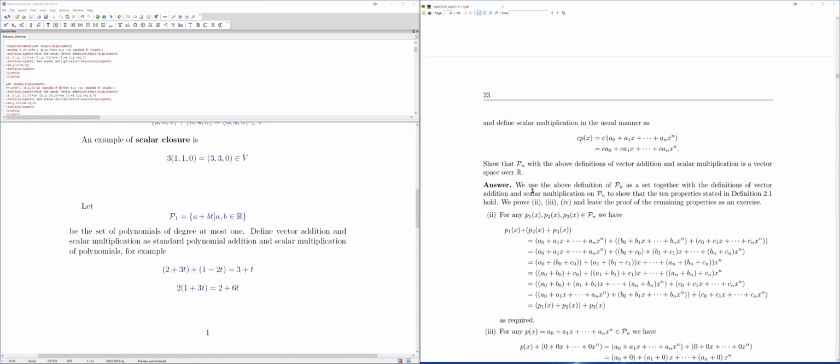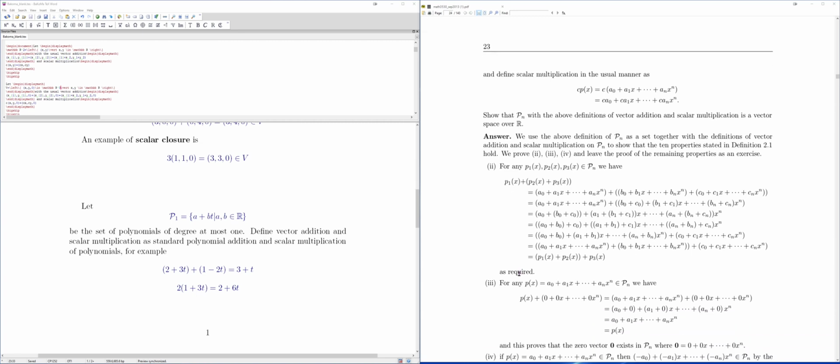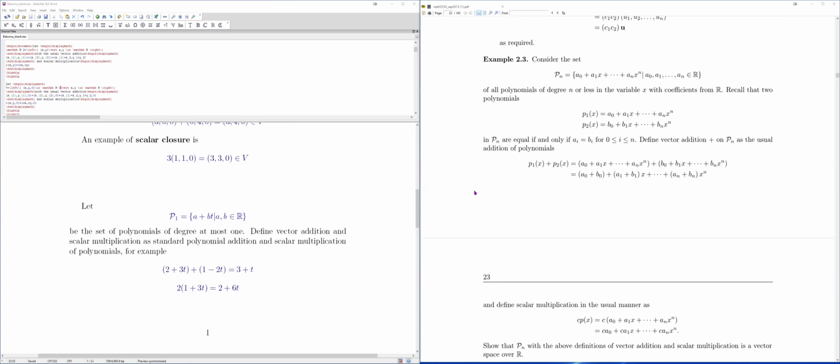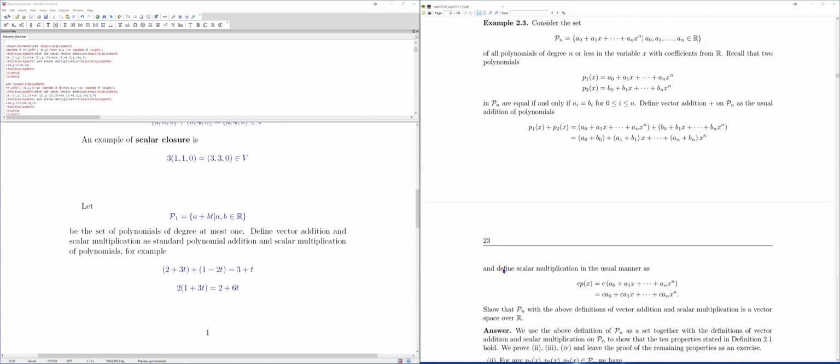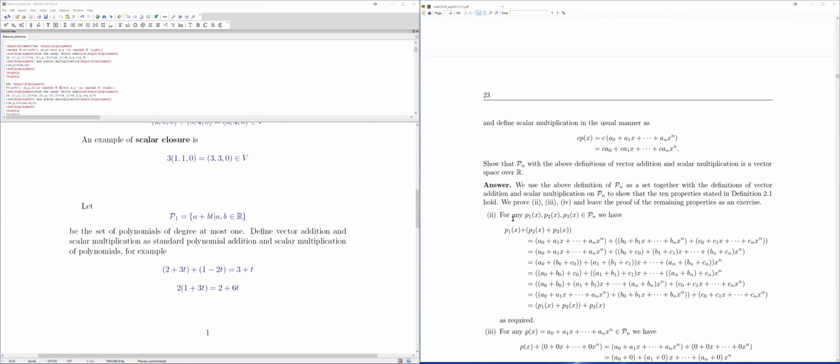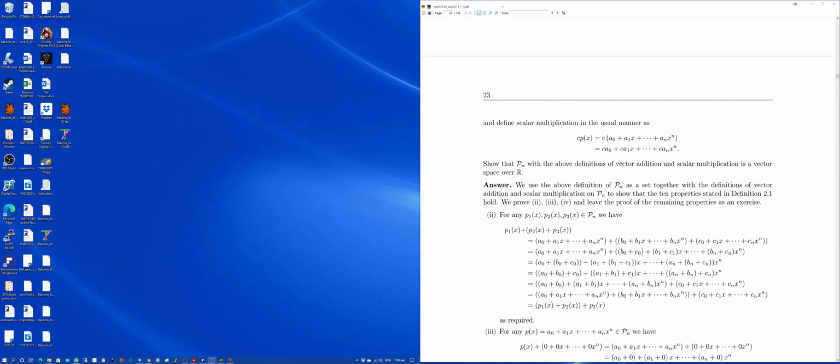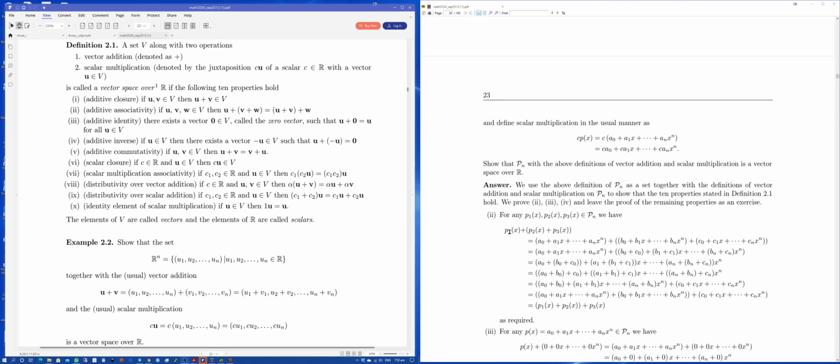Okay, so I'm not going to prove many of these. I will go through the second axiom over here, which is the associativity of the vector addition. And then you should take a look at the others here, since you'd be required to be able to prove these 10 axioms. So what we want to do is show associativity of the vector addition. I want to prove this one over here, number 2, additive associativity.